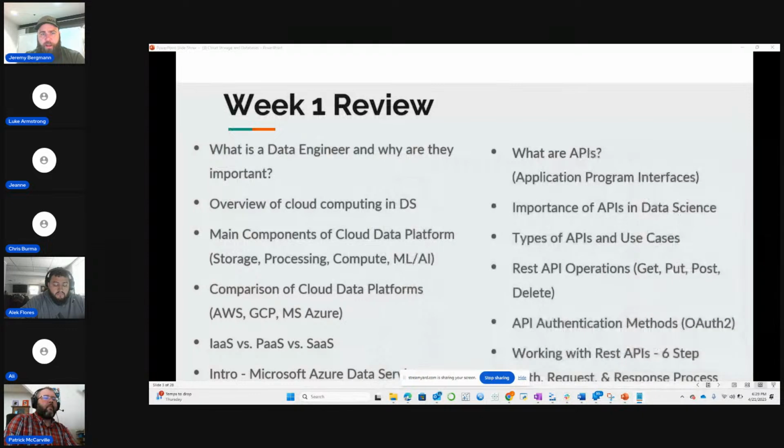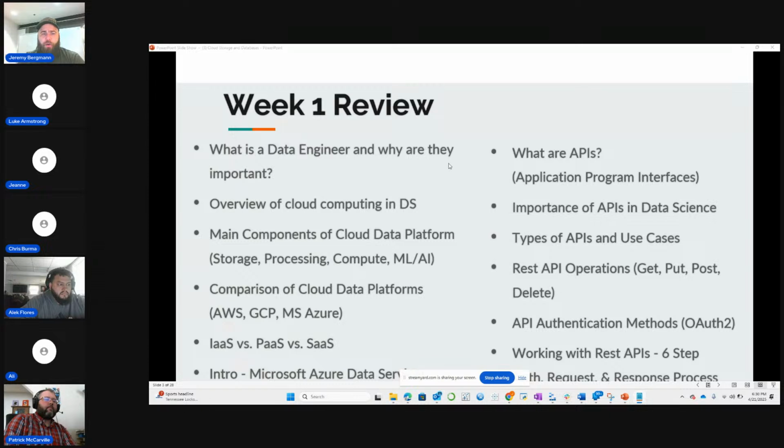Okay, so we covered the very beginning of class, like what is cloud data engineering in data science, and what's the role of a data engineer and why is it important? Data engineer is really that professional who designs and builds infrastructure for data at scale to be able to manage either large data sources or a wide variety of data sources that we talked about.